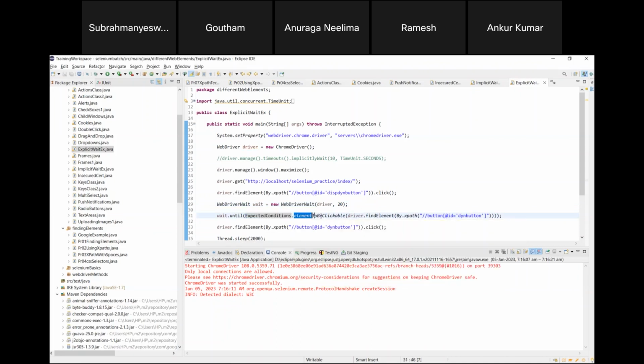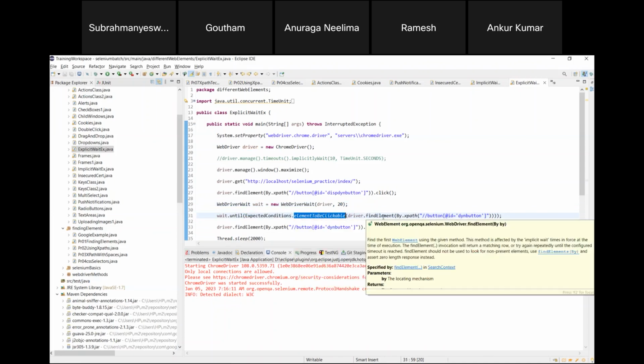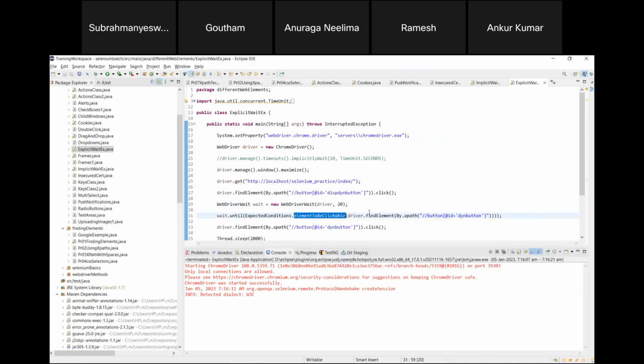We will use element to be clickable or visible, something like that. We can wait until we can click that element, or wait until that element is visible. So element to be clickable of driver dot findElement. We are passing this web element. That means we are saying wait until this element is clickable and then click on this element.